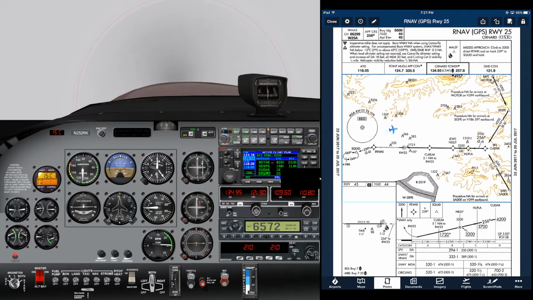So there's a couple ways we can do that. We can either go to menu and activate leg, or the shortcut for that is to go direct, and then rather than hitting enter to select direct to Hoopla, hit direct again, and it switches to activate leg. Activate leg Kudak to Hoopla, that's what we want. And now we're set there, and we can set our final approach course of 256 on the OBS, just as a reference.